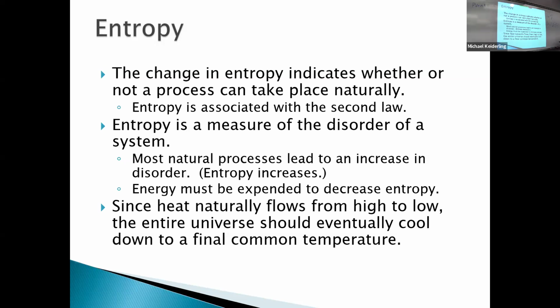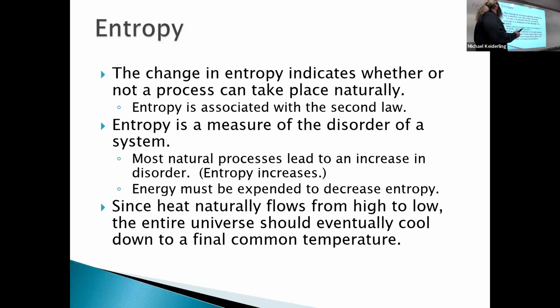So there are spontaneous processes that suck in heat, for example. But they increase entropy. So entropy is a measure of the disorder of a system. Most natural processes lead to an increase in disorder, an increase in entropy. The only way to decrease entropy is with energy. And to get that energy, it increases entropy somewhere else. So energy needs to be expended to decrease entropy.